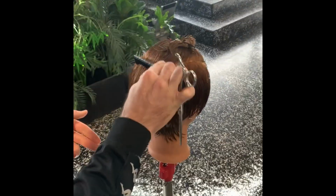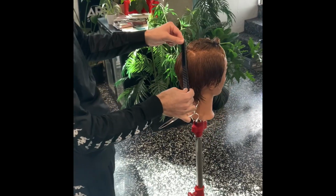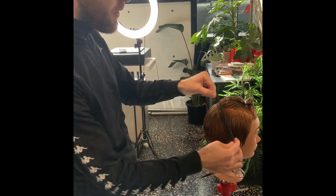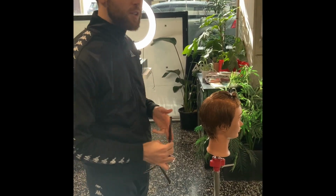So I'm going to go through two different techniques. Now there's a few different ways that you can put in your first guideline. You can use diagonal graduation, so just going at an angle, working down sections forward. And what that's going to do is remove a lot of weight as well as putting in the shape.